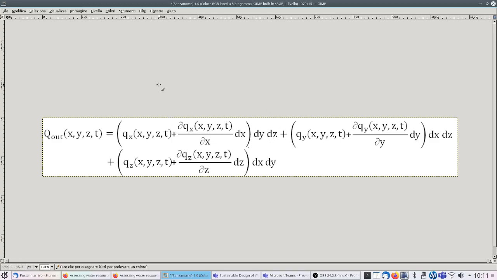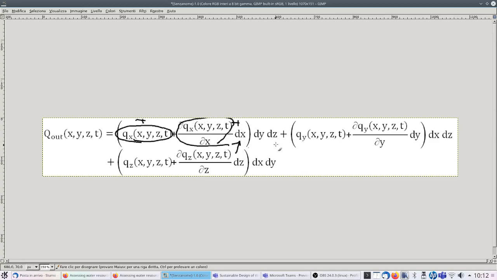So let me just make reference to this, let me see with the graphic tablet. This is inflow, and then this is change in inflow along the x direction. This is x. So if you sum up these two changes, these two components, you get inflow plus change in inflow along the x direction, and this is precisely outflow. The sum of the two, inflow plus change of flow in the x direction, becomes outflow.